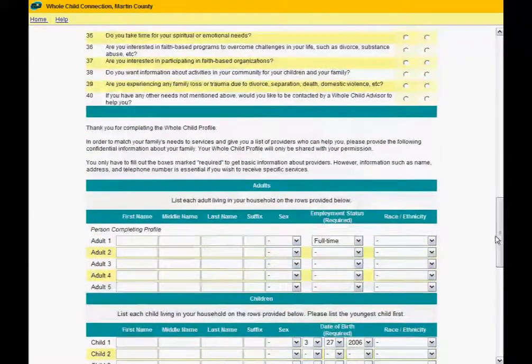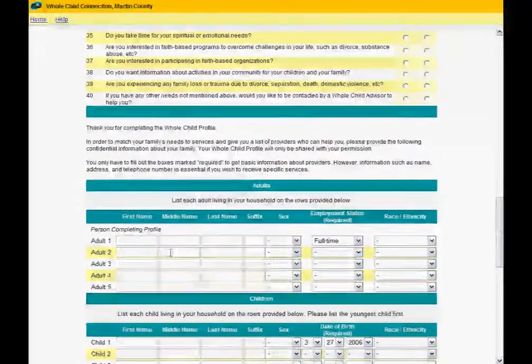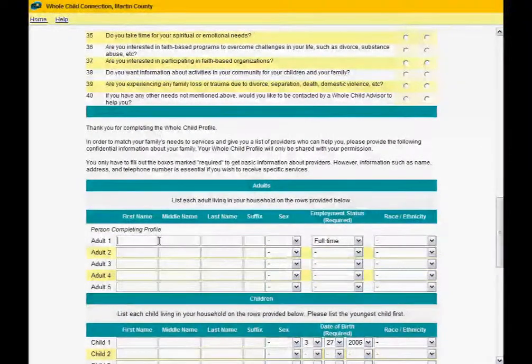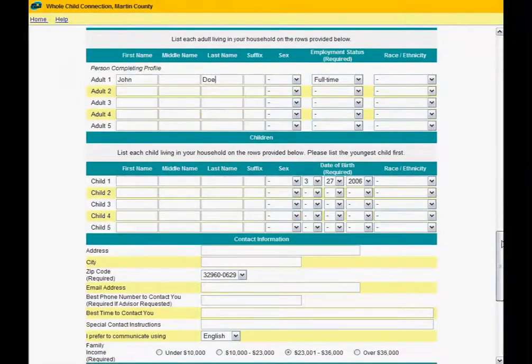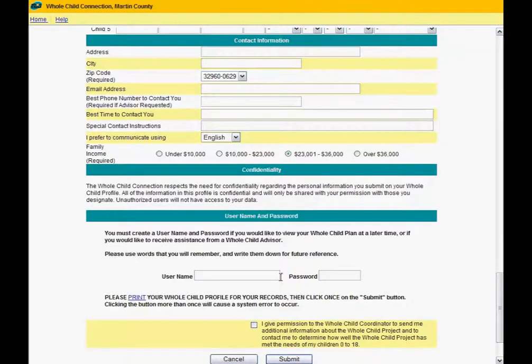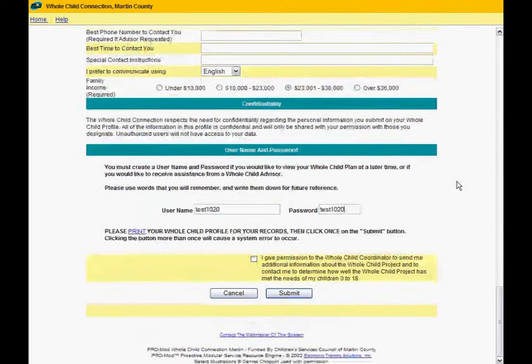The reason so few data points are required in the demographics section is that the designers of the system wanted to keep anonymity as an option for families completing the profile. But if a family does want to provide additional information, such as a first and a last name, it will also be saved with the profile, and then service providers can use this information to assist the family. Another thing that the family can do is enter a username and password at the bottom of the page here. In this case, the username and a password serves two purposes, which we'll look at later. I'm going to go ahead and complete the profile and hit submit.